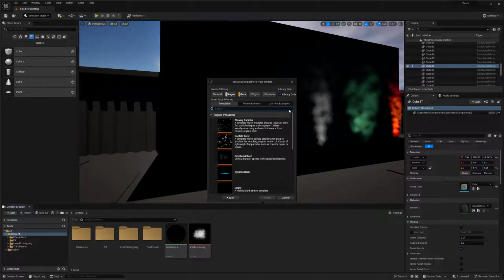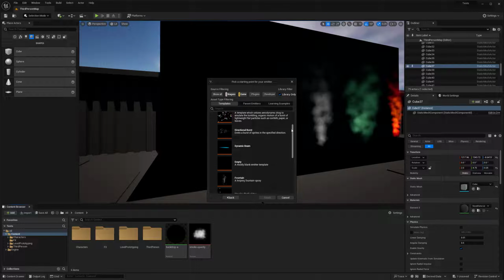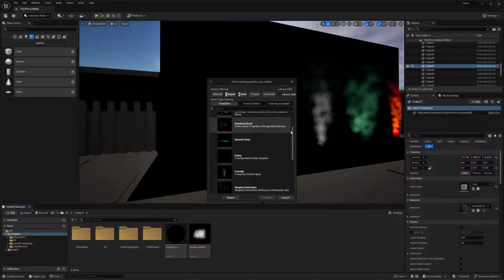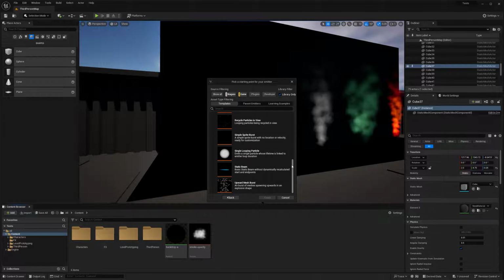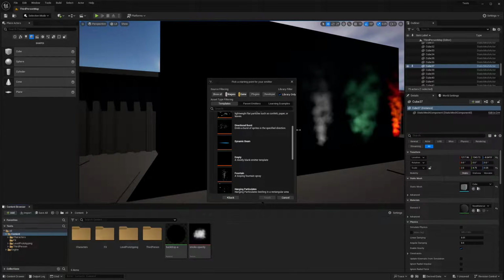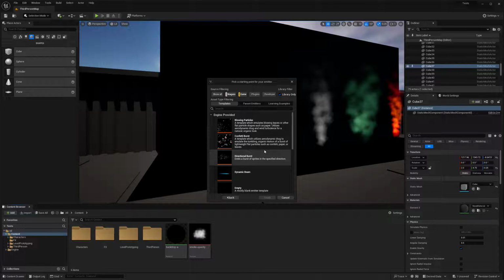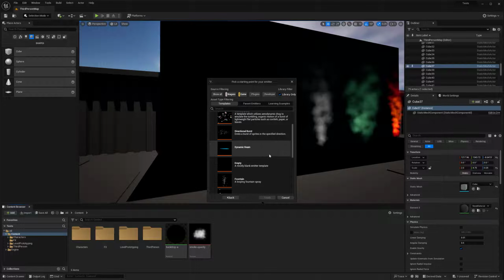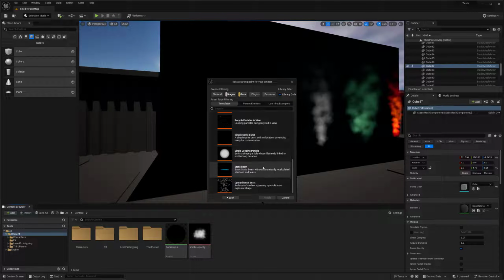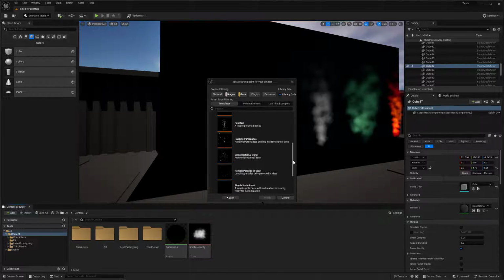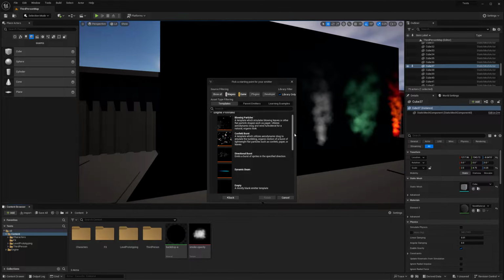Now we get this window. This window gives us some starting points for our particle. If we don't want to start from scratch, this might have something useful that we could start from, get a basis, and maybe adjust it to get the end result. I probably am going to use one of these, because especially for environments, you can find something in here that can get you a decent starting basis.